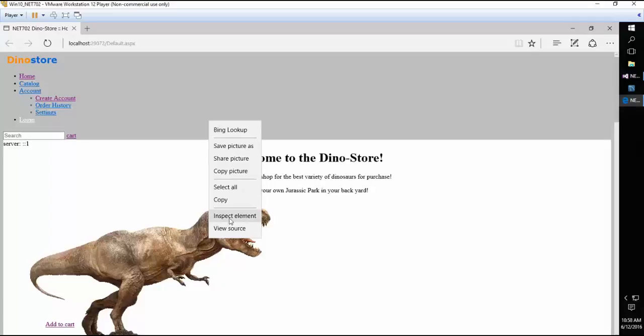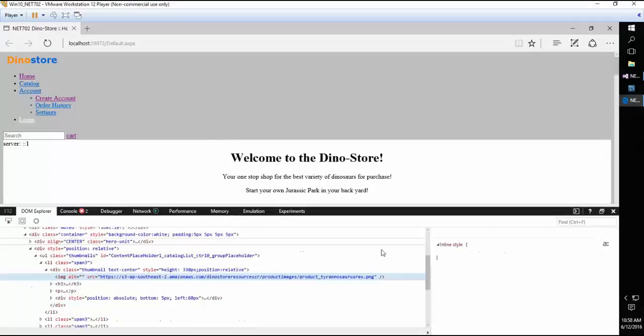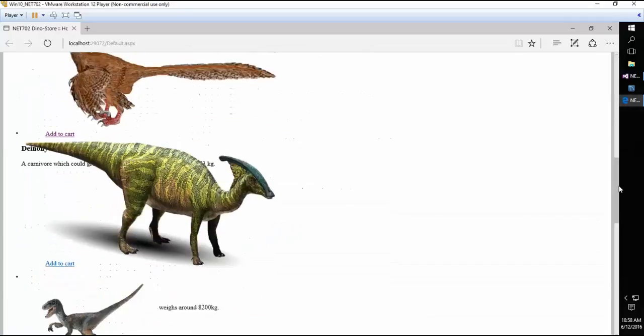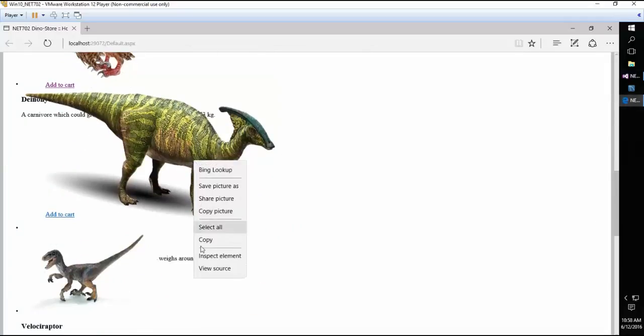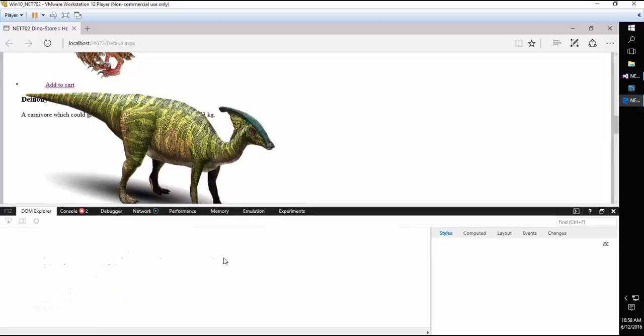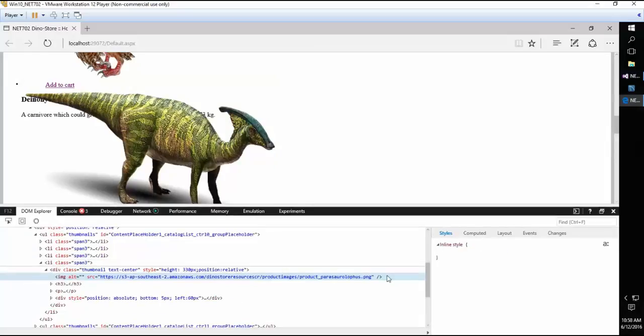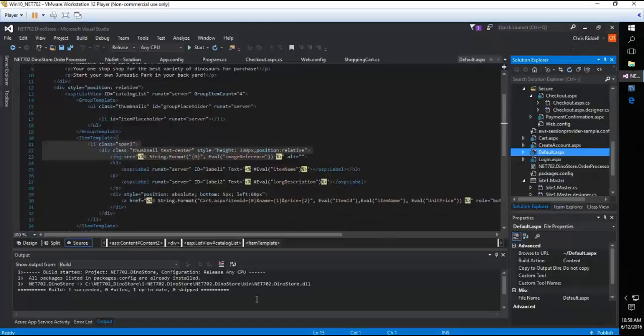But if we inspect the pictures, they're hosted up in the cloud. Bam. The end.